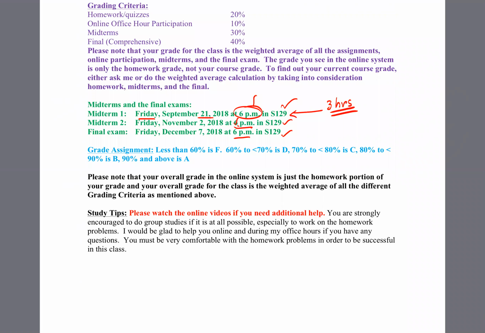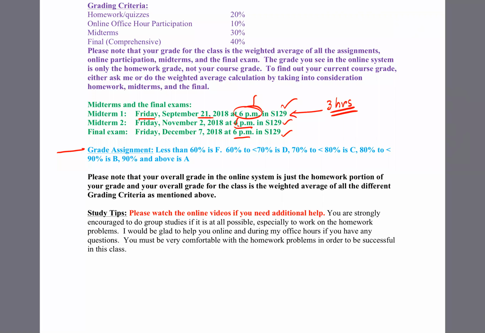And of course, I understand I'm a human being. If something urgent happens unexpectedly, I'm here to help you. Let me know. We'll talk it out. But typically, those things are not very common. And I know when students are taking advantage of this. So use it with your judgment, and I will know exactly whether it's a genuine case or not. Anyway, that's the midterms and the final.